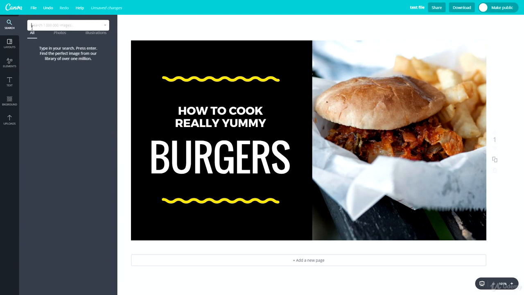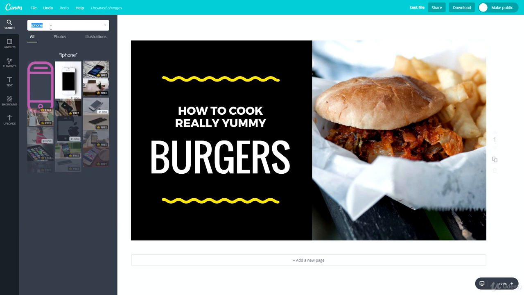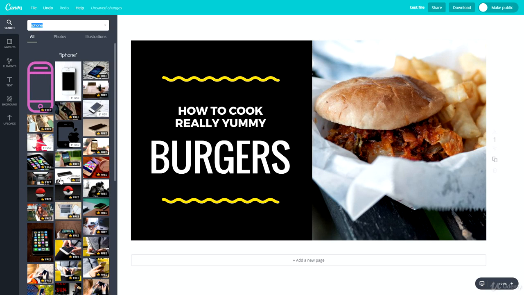Okay, next we have search. This is where you can search for an image. If I search iPhone, it'll just come up with pictures of iPhones. They don't have it updated that well, but there's a few new iPhones in here, but not many. As the top one, as you can see, I think that's an iPhone 4. And yeah, so a few iPhone 4s at the top there.